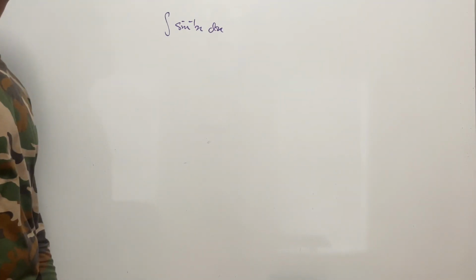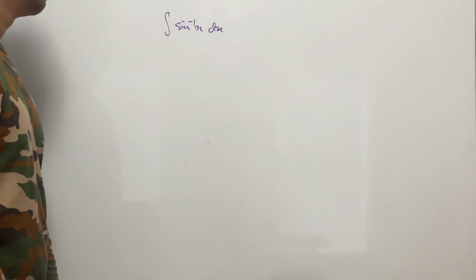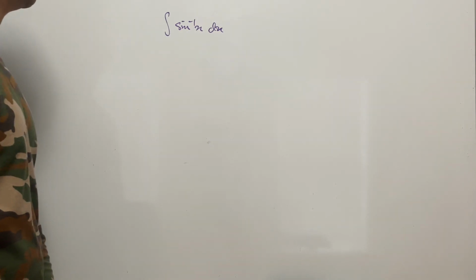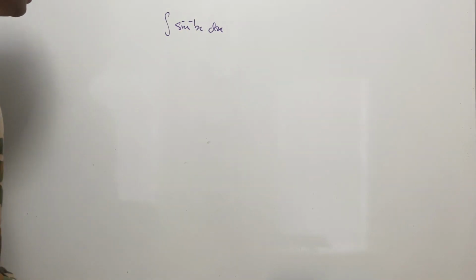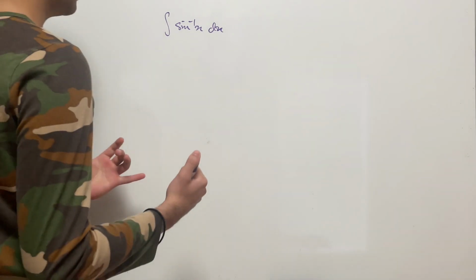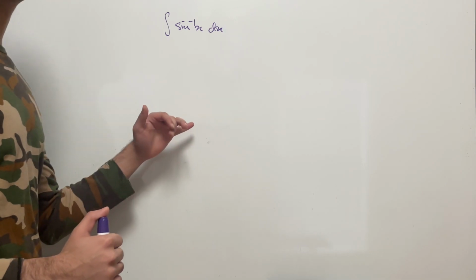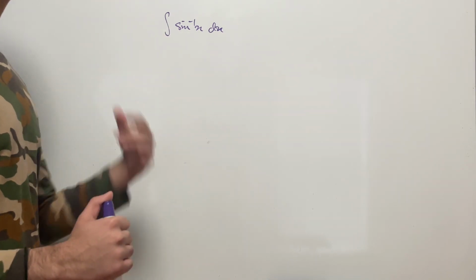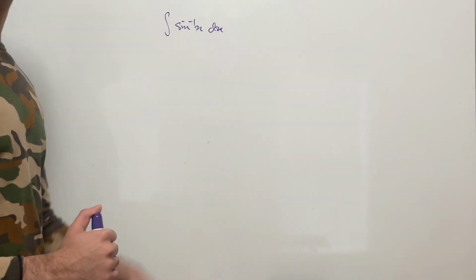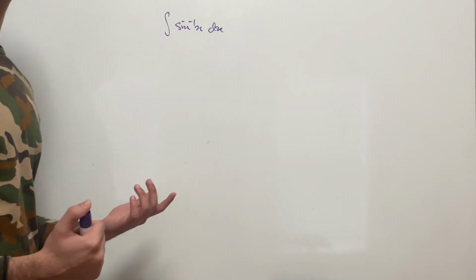Because if you want to substitute something, we should probably have its function and its derivative somewhere. Right now we have an inverse sine x, so we don't have its derivative. And it looks like we're cooked. So next thing we try integration by parts. So integration by parts, we need something to integrate, we need something to differentiate, right? Well, we don't know the integral of inverse sine x, that's what we're trying to figure out. But we know how to differentiate it.